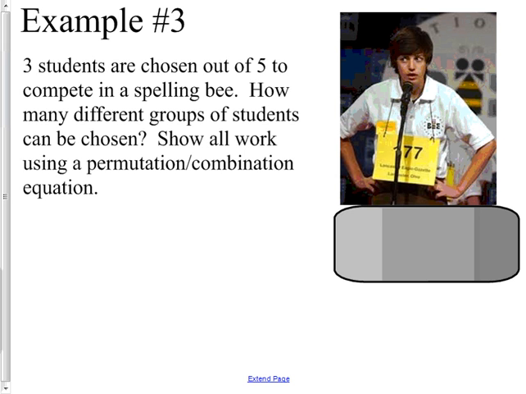This one, I want you to do it without the calculator. No calc. Because you got to be able to do it without a calc for today's homework. I wanted to show you how, because I think it helps you understand it. But you got to do this one by hand. And I warned you, it's a C. Really common mistake is to go 3C5. It's 5C3.